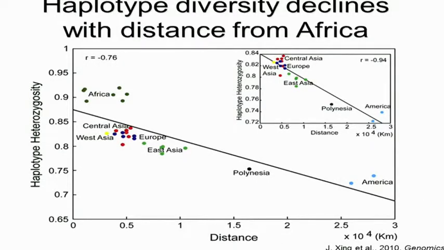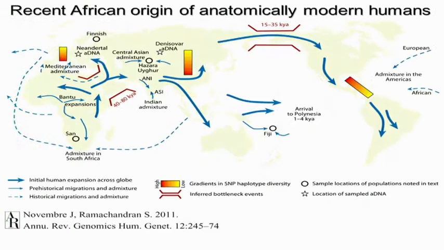High-density SNP data allows us to construct haplotypes — groups of closely linked polymorphisms — and ask how haplotype diversity changes as we go from Africa to Central Asia to Europe to Polynesia and to the Americas. There's a substantial reduction of haplotype diversity as we sample populations further and further away from Africa, which is an indication of a serial founder effect as human populations left Africa. All of this data is consistent with a recent African origin of modern populations.